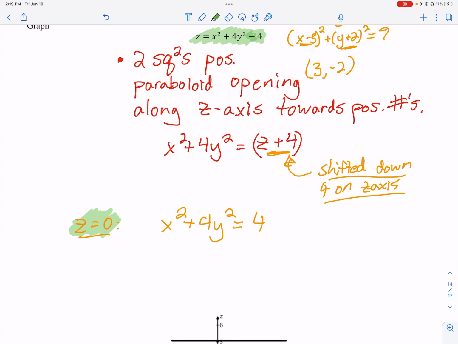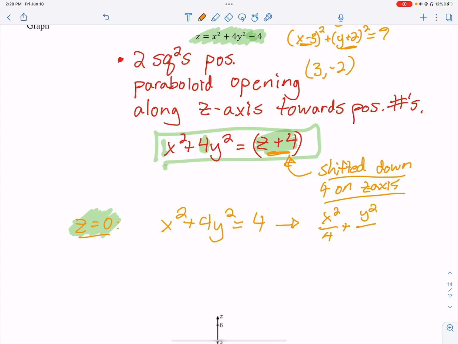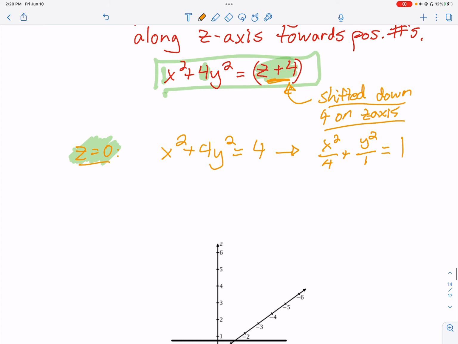and 4. That would just be staring right here and thinking about, okay, what would be nice to have on the right-hand side? Well, if I have a number there, I'm going to want to divide by it, so I have a 1. Well, I have a 1 here and a 4 here, so I better make sure that the right-hand side is a 4. That way when I divide, just like we're about to do here, this gets me x squared over 4 plus y squared over 1 equals 1. And that tells me right away it's an ellipse. We picked a nice, pretty z to give us an ellipse.